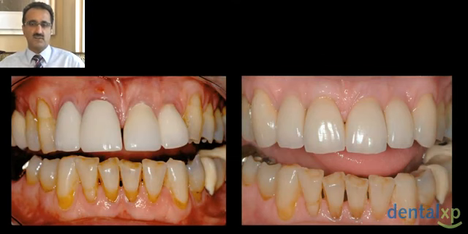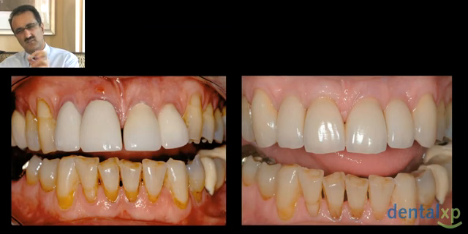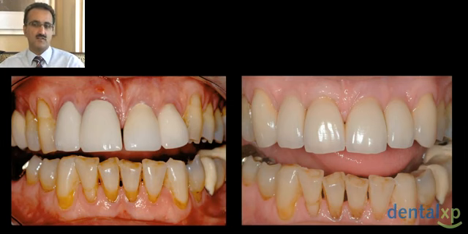We see on the left side the case as it presented, thin biotype, poor quality tissue, scallop architecture of gingiva, a mess really. But look at the right central incisor where the quality of the tissue was poorest. There was a fistula and a little infection. Now it's the best quality where we did the connective tissue graft. Interestingly, if you compare that site to the others, they don't look as good. And so this really, in our early experience, showed us that the connective tissue graft plays a very important role.